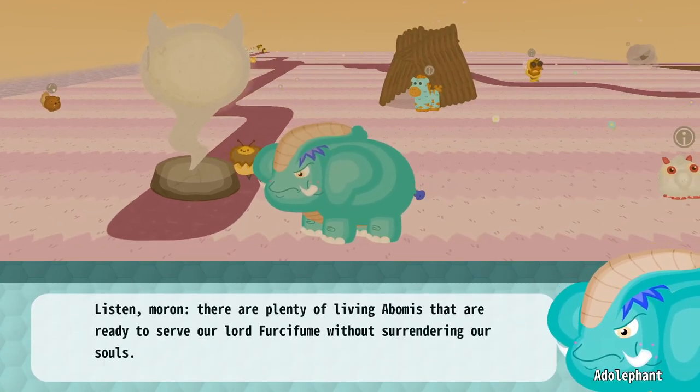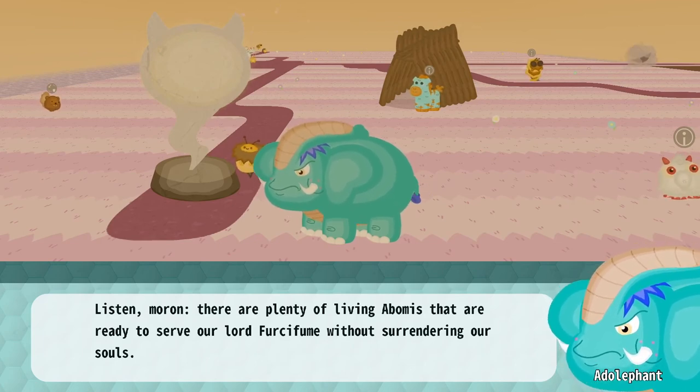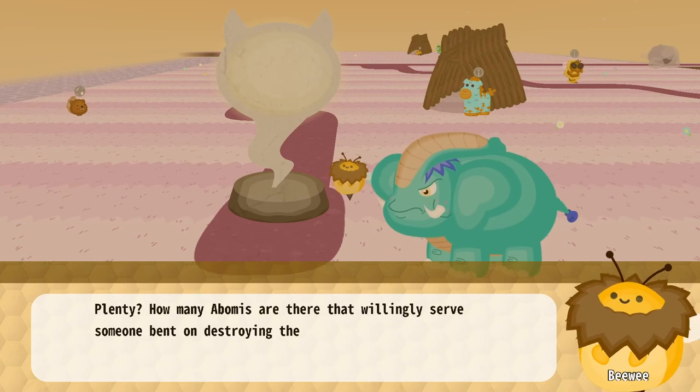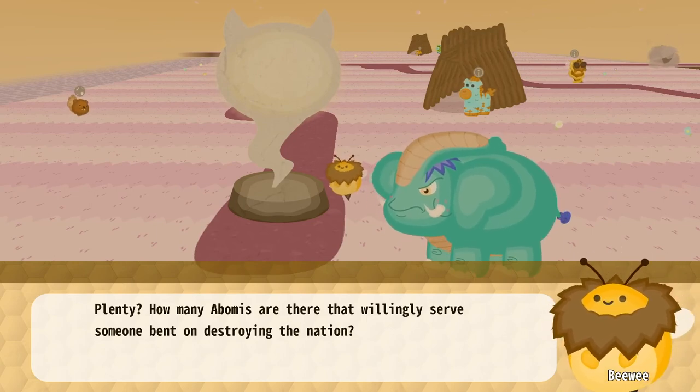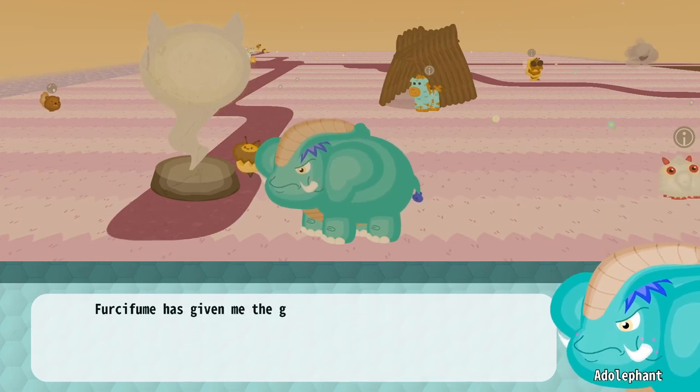Listen, moron. There are plenty of living abominations that are ready to serve our Lord first of Fume without surrendering our souls. Plenty. How many Abomis are there willingly serving someone bent on destroying the nation? 6? Okay, there's 6 of us. Feel stupid yet?